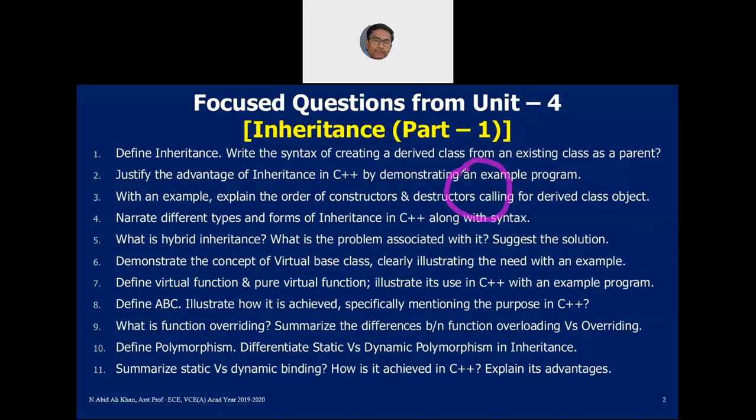Let us assume there is a class A, a class B, and a class C. Class C is derived from class A and class B. Now the question is, will the diamond problem exist?